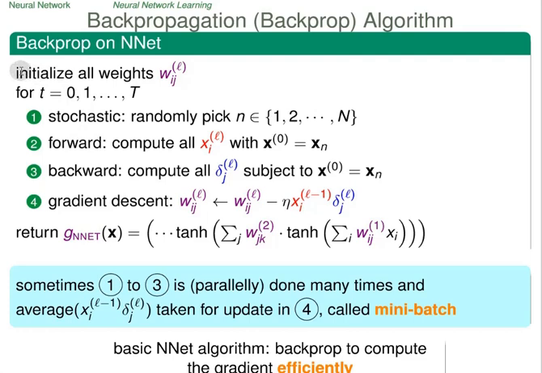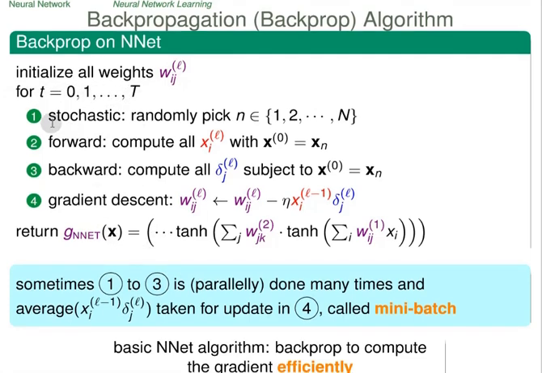First, we initialize the weights randomly and define the number of trials. This is the loop. In step 1, we select a single example randomly from the entire dataset, given n data points. In step 2, we pass the selected example through the entire neural network. This step is called forward propagation. Here, we obtain all x at each layer during this forward pass, so x at all layers will be computed.